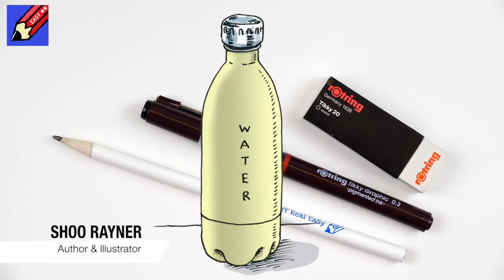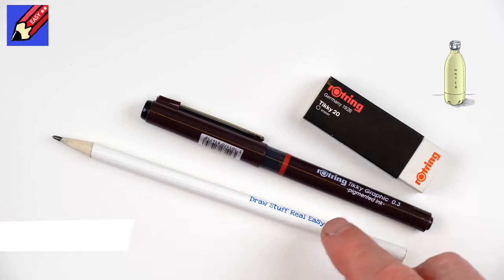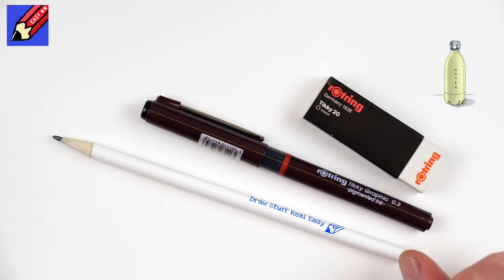On Draw Stuff Real Easy today, I'm going to show you how to draw a metal water bottle. You're going to need a pencil, a pen and an eraser, but let's not talk about it. Let's do it.